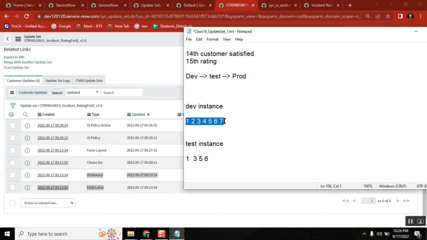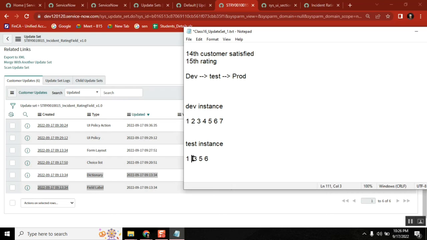Everyone, do you agree with this point? Whenever I create some change in the form layout, the entire image comes up. It's not only coming for that particular position. Correct. Now you are trying to push this 1 to 7 image here, but here 4 is not there, 2 is not there.